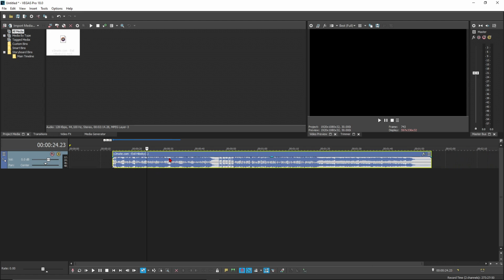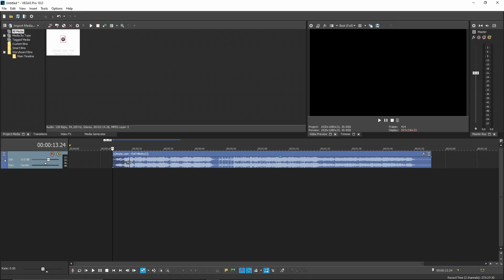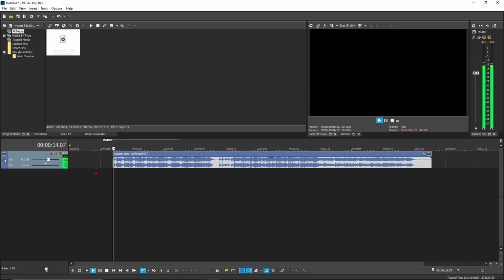So that's that. Another thing you should know is this is how you adjust your audio. This little blue tab right here, you can drag down to lower the volume or up to increase the volume. And in order to add a fade in, fade out, see these little blue tabs in the top left and right corner? You just go here, click and drag to the right, click and drag to the left. That's how you add a fade. Simple as that. Let me just demo that so you guys can hear it. Actually, let me just do it without.